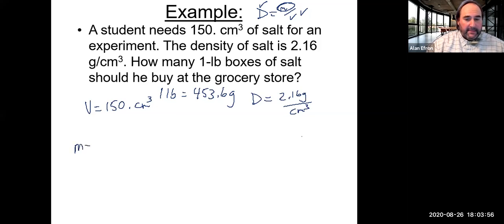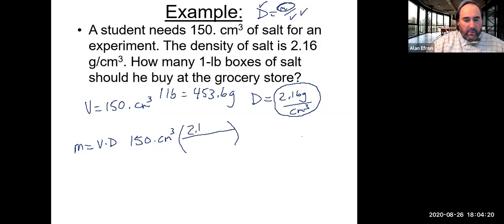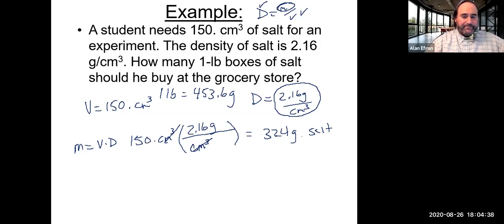And to get the mass, it would be volume times density. We could really use our density as a conversion factor. We could use it like that. We could also flip it the other way if we needed to, with the cubic centimeters on top and 2.16 on the bottom. So if we start with our volume, which is 150 cubic centimeters, using our density as a conversion factor, 2.16 grams on top, cubic centimeters on the bottom, opposites so that they cancel. That gets us 324 grams of salt is needed. And in this particular case, in terms of sig figs, this is 3.